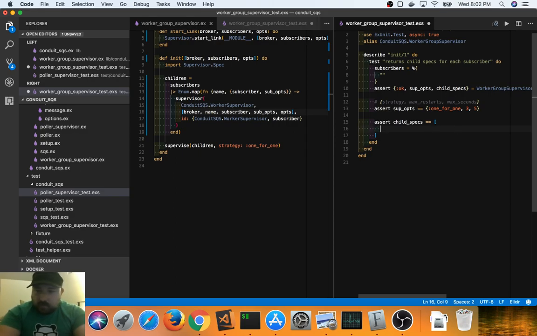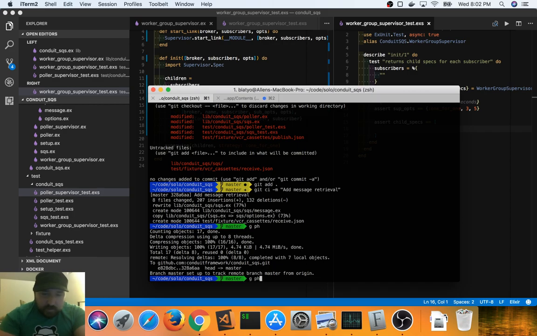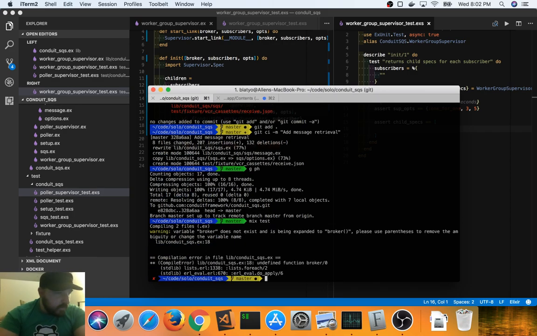So we can actually just run this and see what fails. So undefined broker, Conduit SQS line 18.